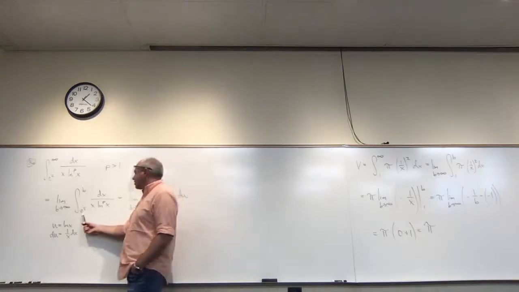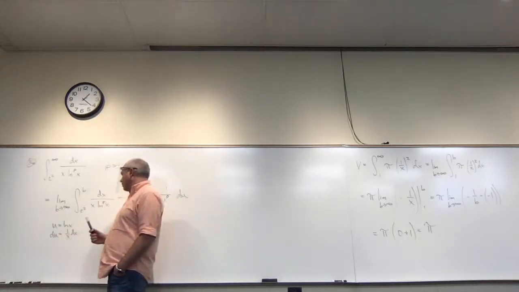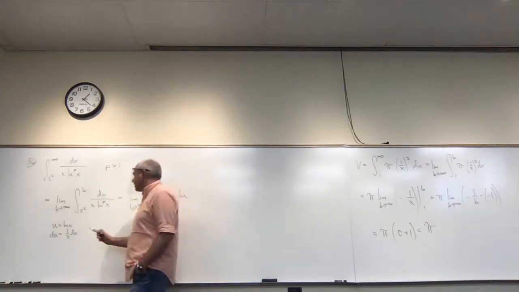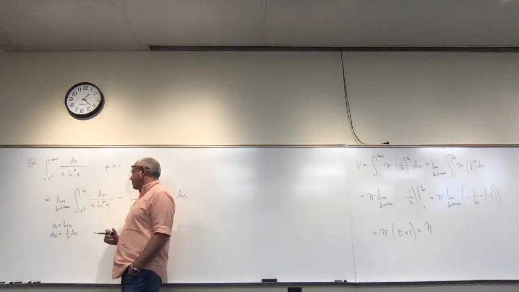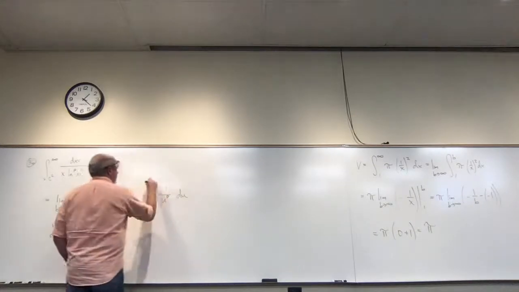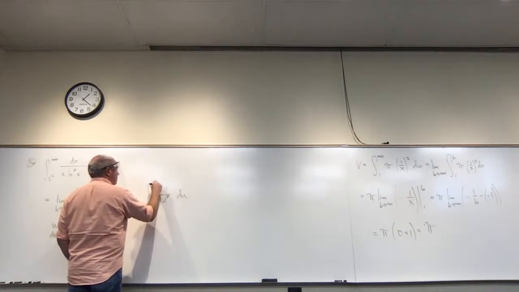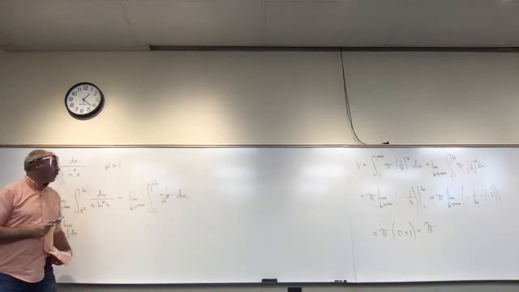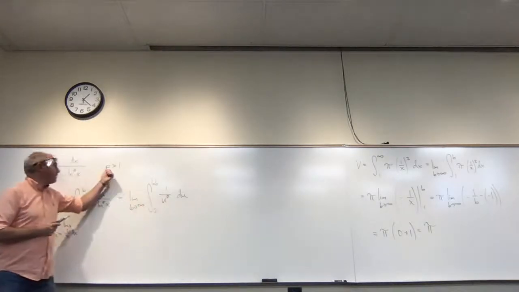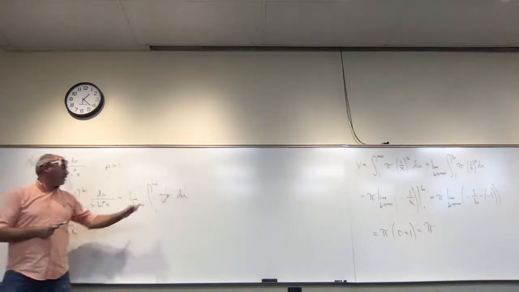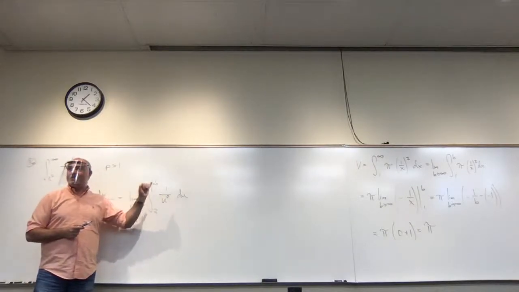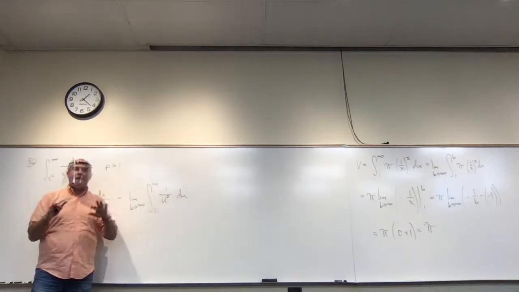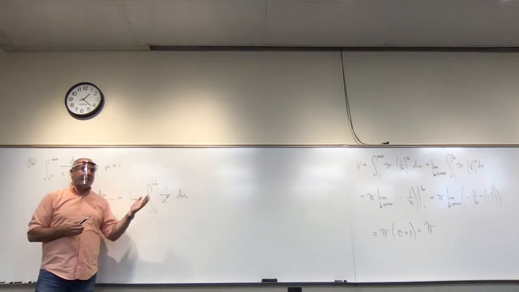If x is e squared, what is u? 2. Good. And if x is b, what's u? ln of b. So I'm integrating now from 2 to ln of b, and now I don't have to deal with x's anymore. This is where it's important, why they tell you that p is bigger than 1. Because if p was 1, this would be ln of u. But they're making sure that it's like, no, you just use the power rule. You don't have to worry about it being an ln.